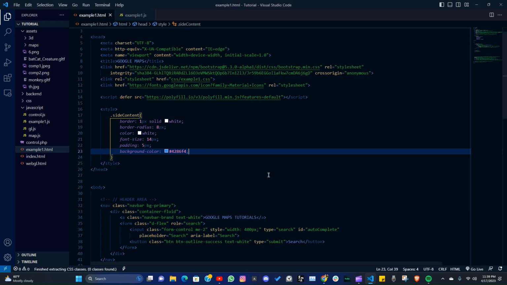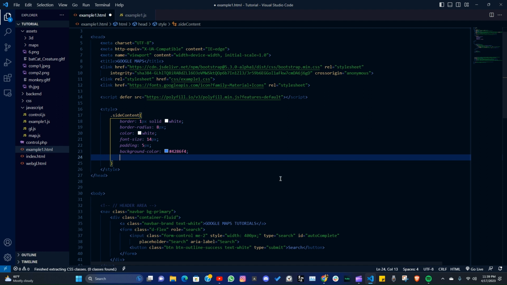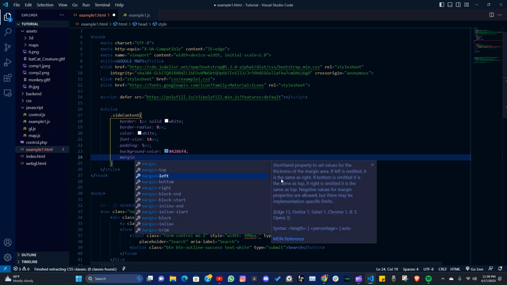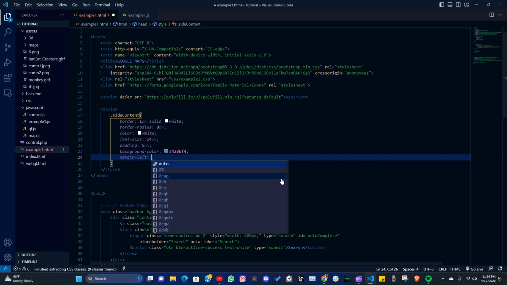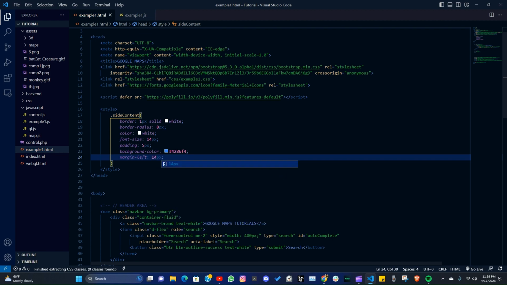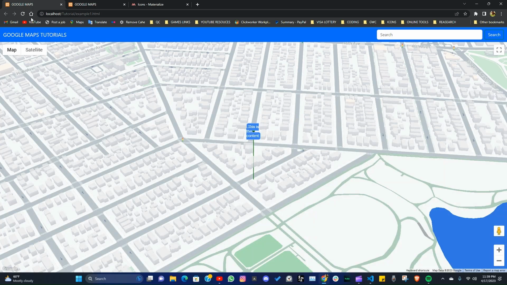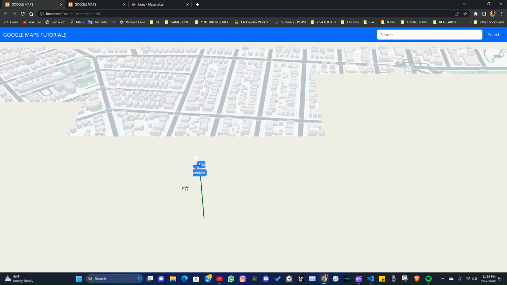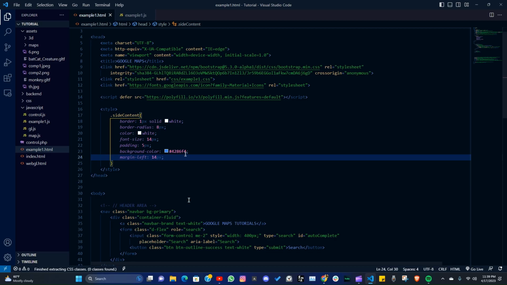So let's see. The next thing we need is to shift this content from the marker and put it on the side. So how do we do that? Let's give it a margin. Margin left, let's say 14 pixels. Okay, we have a margin left of 14 pixels, but it's still somehow.